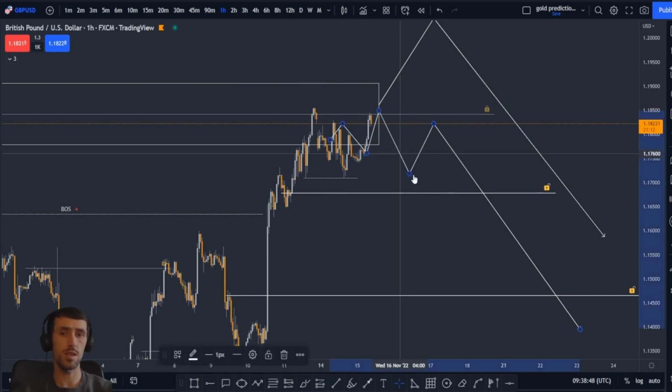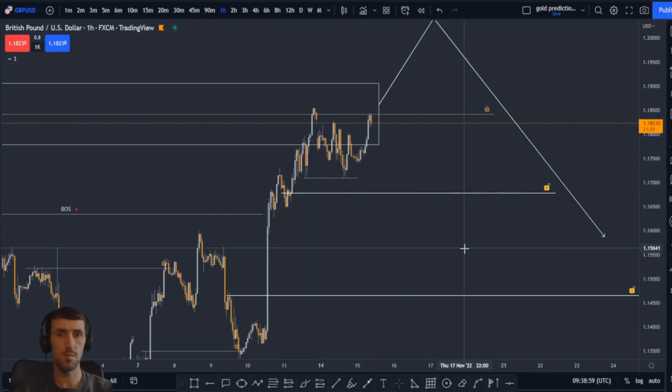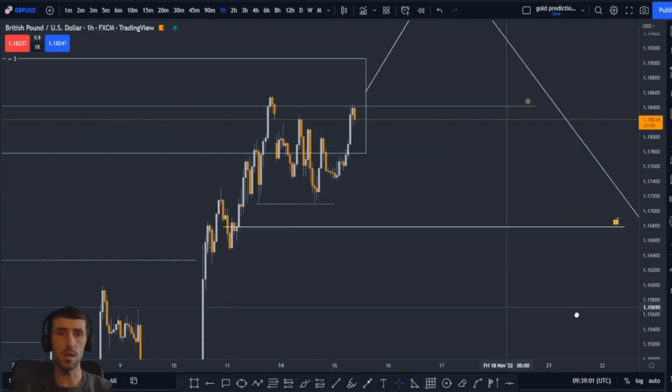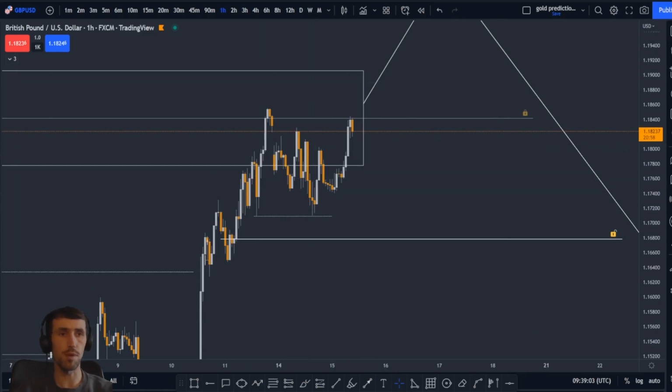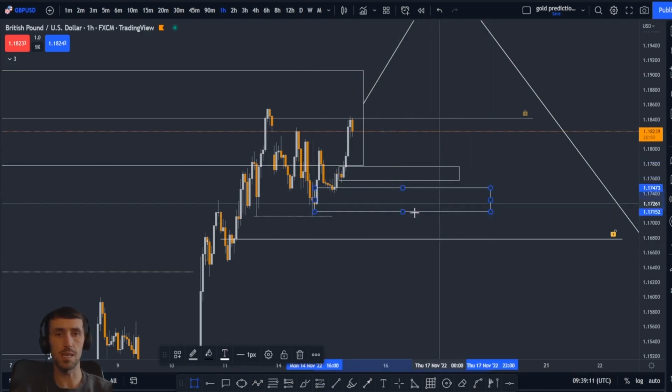So if we just clear this arrow off of here for now, let's just put it on 4 hours, right? So from this point, if we don't see price break down again, I'd be looking to buy from this area, and if price wants to run deeper, possibly this area.